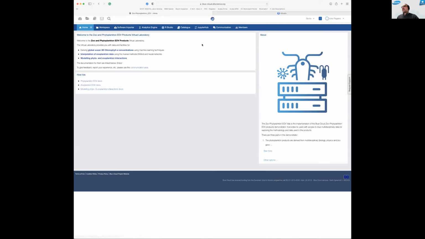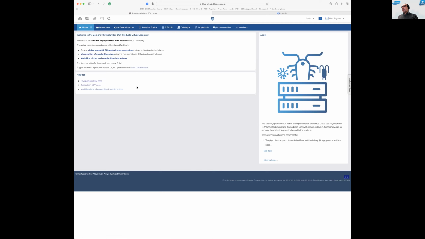And in this case, there is the part on the how-tos that explain how to use the phytoplankton EOV or the zooplankton EOV or the modeling phyto and zooplankton interactions. And the specific services that have been configured to run in this environment.